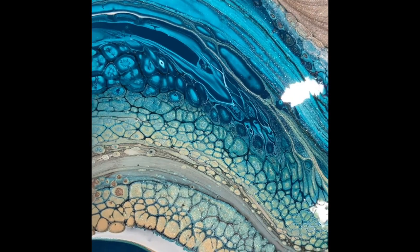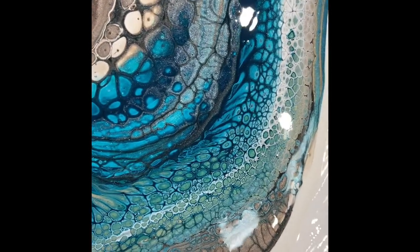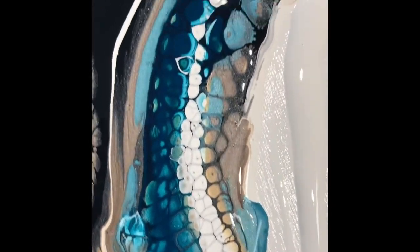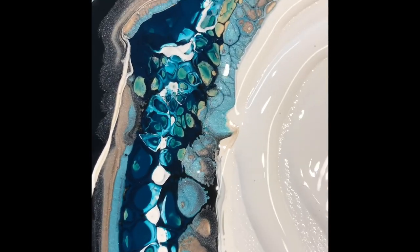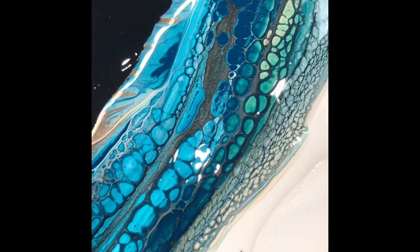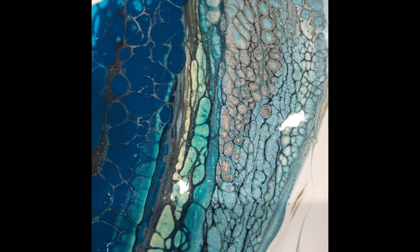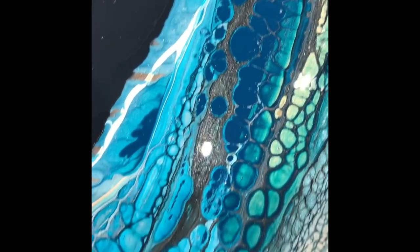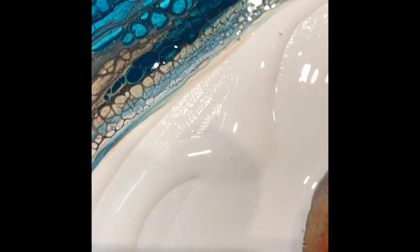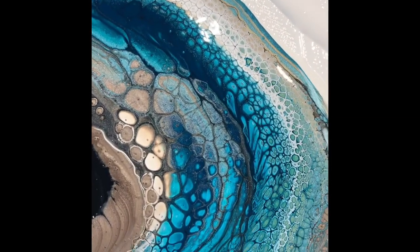Oh my goodness, look at these cells and the colours. It's actually not showing the true colour through my camera. It's more of that dark sea green than actual blue that's coming out in my camera. It's unusual. See the gold underneath there? But let's push on with it, hey, and see what else I can do.